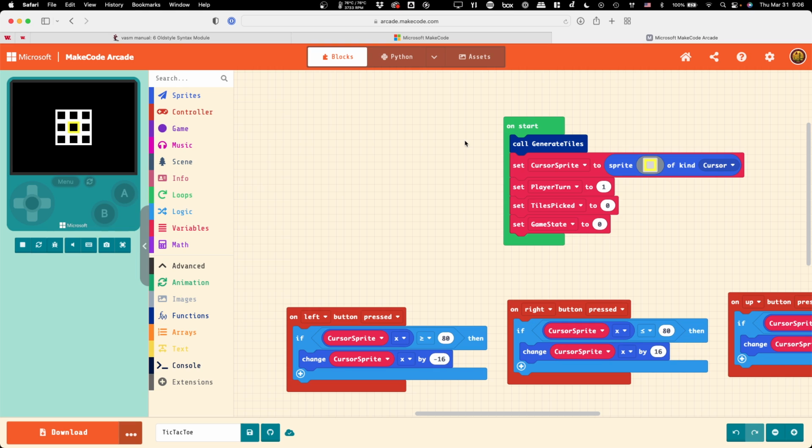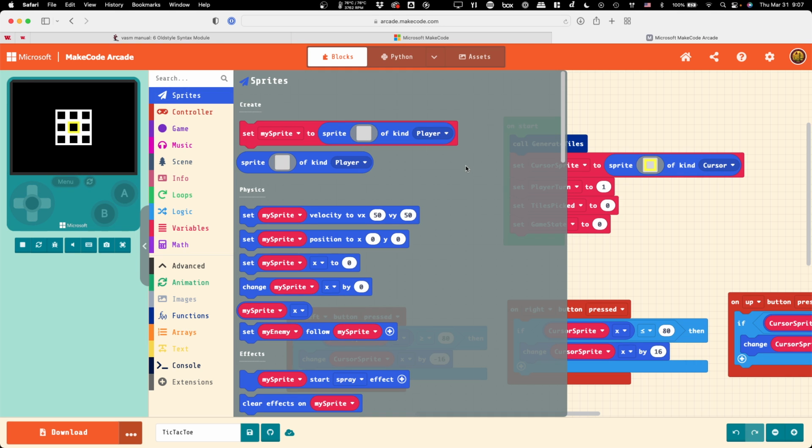We need to handle tile selection. In order to handle tile selection, we need to know which tile the cursor is over. How can we tell that? There are a couple of ways. We know which tile we're over because we also know their coordinates. The other thing is, how did we do this in the space shooter game and stuff like that?